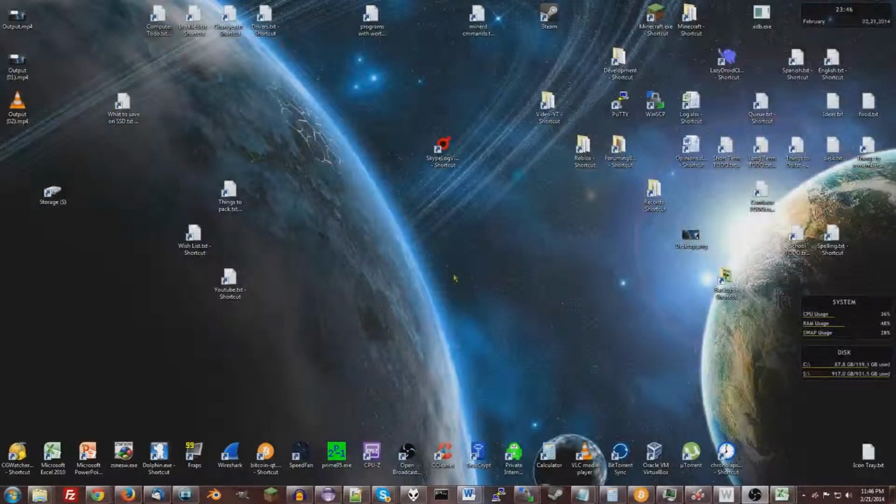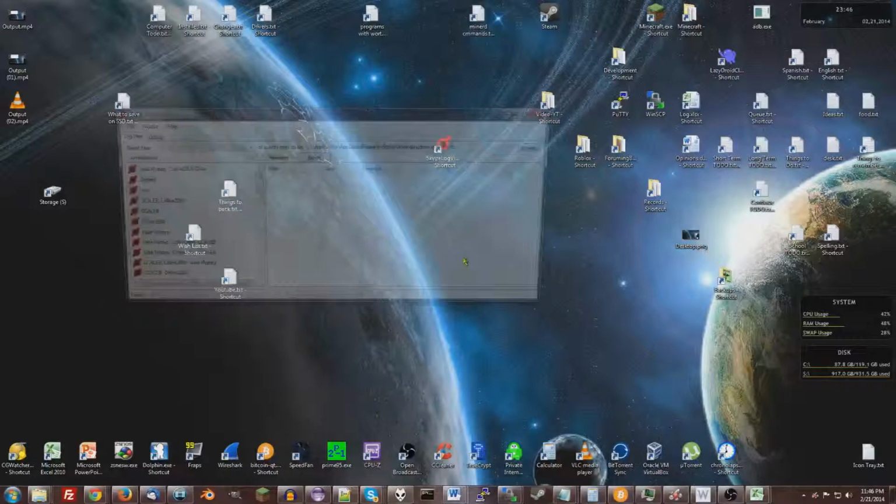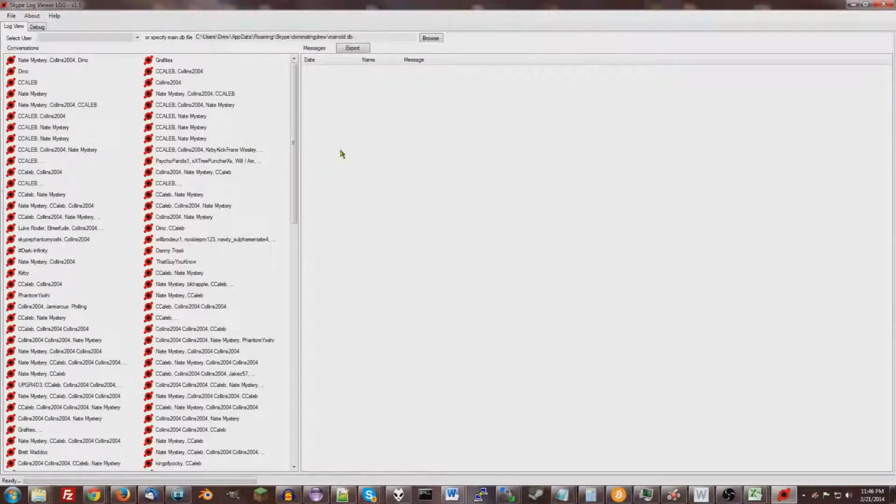So, 3 things you're going to need. You're going to need Notepad++, Excel obviously, and a program called Skype Log Viewer. I'll leave a link to Skype Log Viewer in the description, or you can just Google it. Now, this program right here is pretty self-explanatory. You can just click the person over here and then export them, and you can view the conversation here. The only thing is you have to find the main.db, which is Skype's database. It's usually in AppData, Roaming, Skype, your username, then main.db. I'm using a different database because it has a lot more contacts and a lot more history.